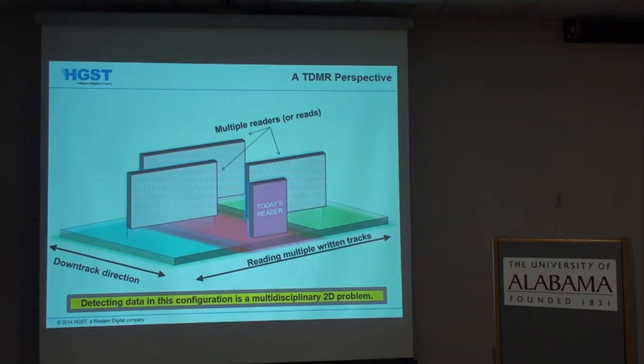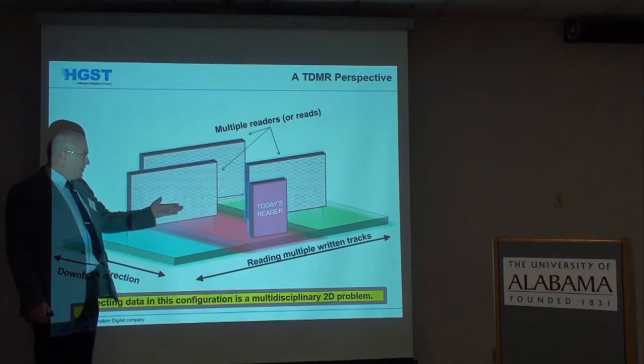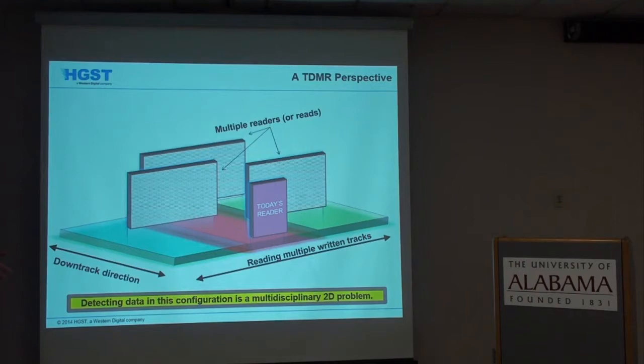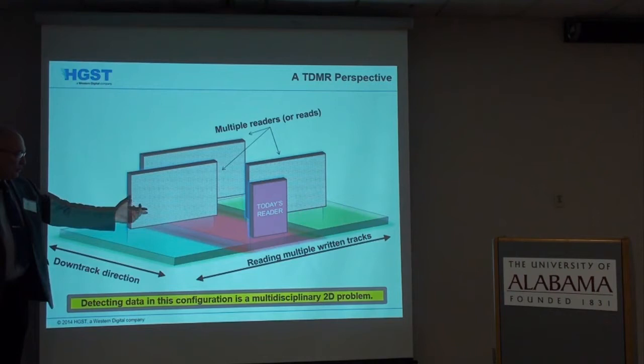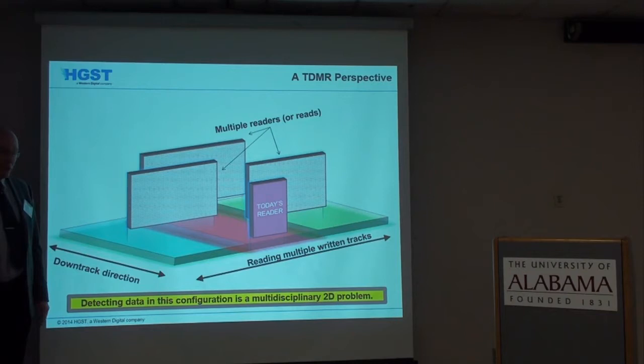But actually, there's a signal processing advantage that we can get by having multiple readers that are now spanning several different tracks. In this way, instead of being scared of what's happening on the off-track information, we are now going to be embracing it. And we're hoping that we can get both the relief to the manufacturing and design requirements of the heads themselves, but we'll also get an areal density benefit because of the marrying, if you like, of the information between several different tracks, which we currently separate.